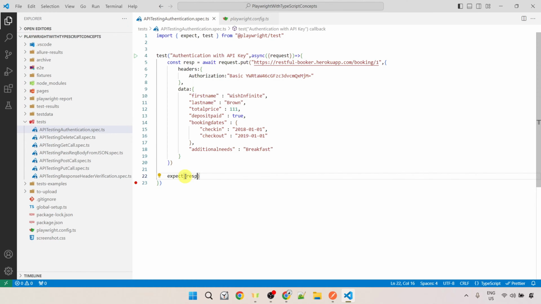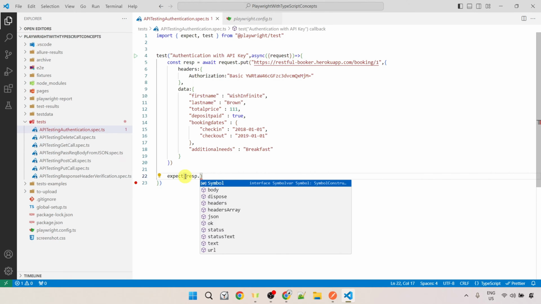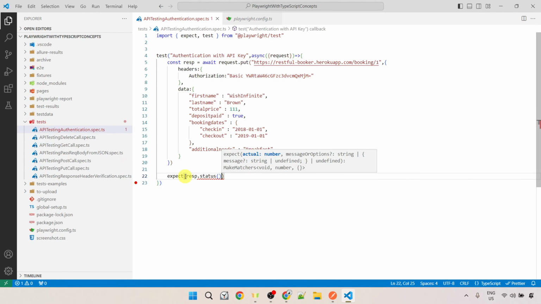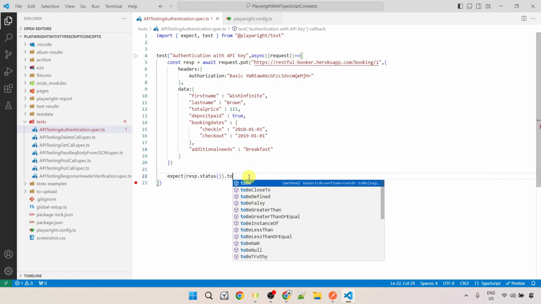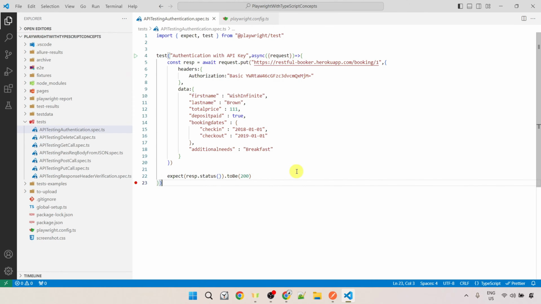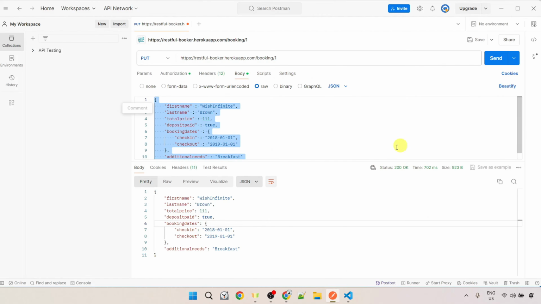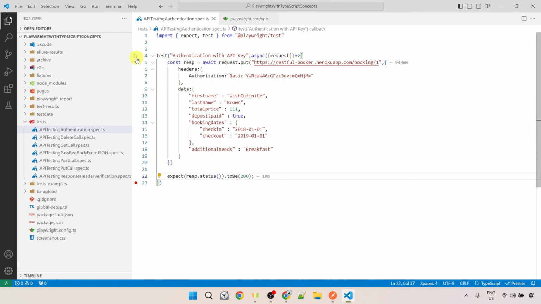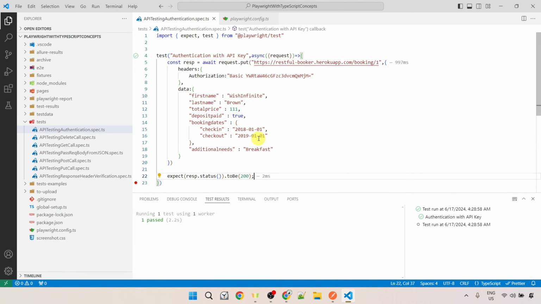We have already looked at the different assertions which we can perform with the different API calls. For now, we are just going to quickly see whether we receive 200 as the status code or not. So resp dot status method we are going to call, and after the expect we need to put this toBe, and the status code should be 200. So here we are putting this 200. Now let me execute the script so that we should be able to see the passed result, as we are going to receive 200 as the status code. So let's quickly execute the script. See, the execution passed and we are able to see this one passed here.